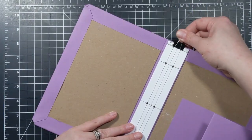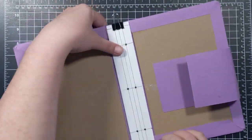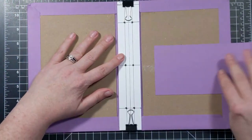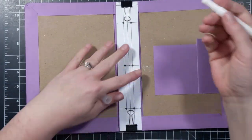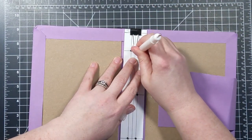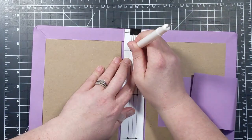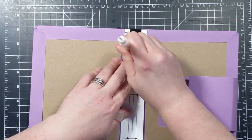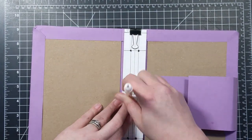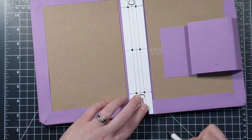I'm going to poke the holes into the spine of the book, so I'll grab my cover, my little template, and a couple of binder clips. I'll take the template, line it up into the center of my book, clip it down to the spine, then start poking the holes. I'm going to put my spine on top of the piece of foam and use the pokey tool — though I'll show you in just a moment why the book awl would have made it a lot easier. I'll go ahead and poke all six holes through the template and through the spine of the book cover.